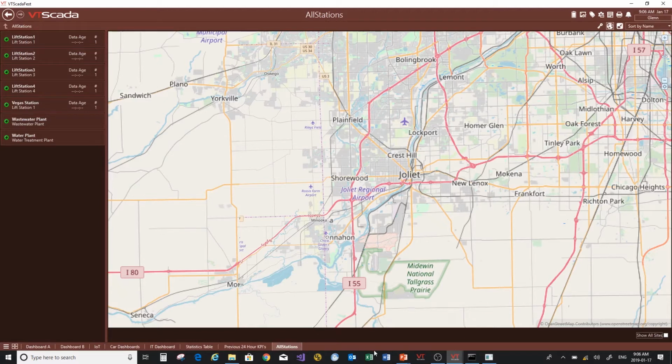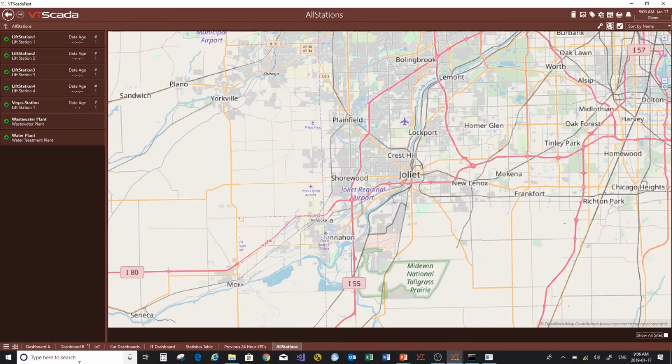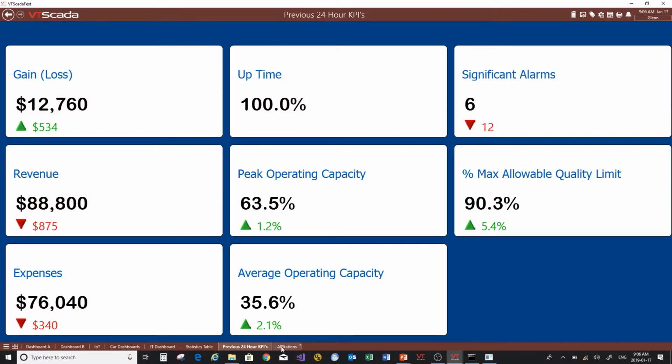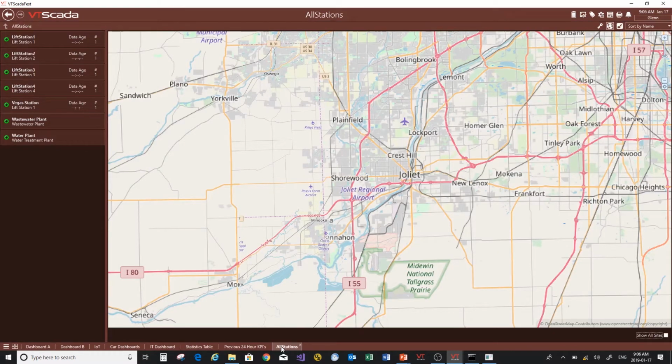A couple of things in addition to that. If you start to run out of space on your horizontal taskbar, a little set of arrows appear on the right that allow you to slide the buttons over so you can read more buttons if you start to pile too many on the bottom of your screen. There's also a little X here, which doesn't immediately delete that, but it removes it from being pinned. Pinned means that it's going to stay there when you switch to a different screen. So I switched over to a different page, and that All Stations button stays there.